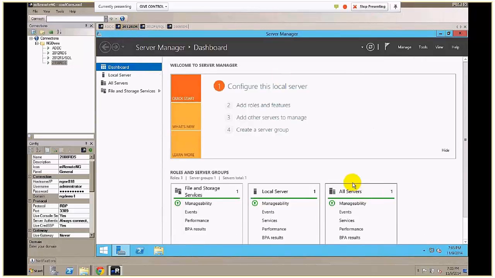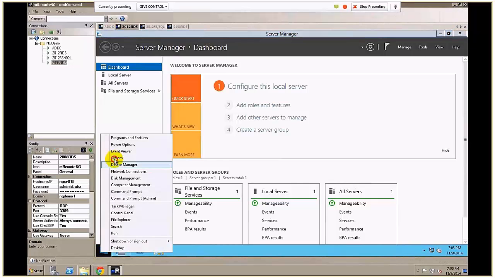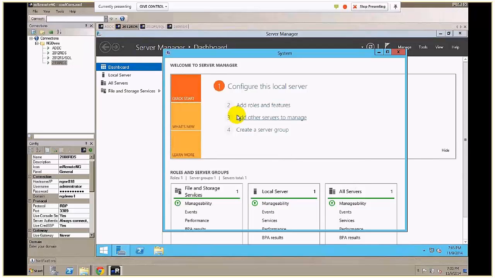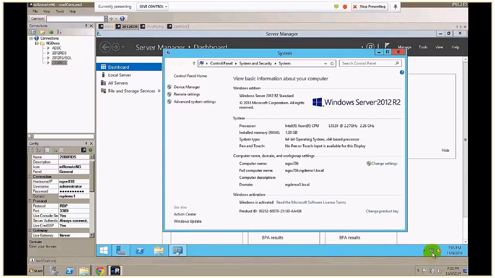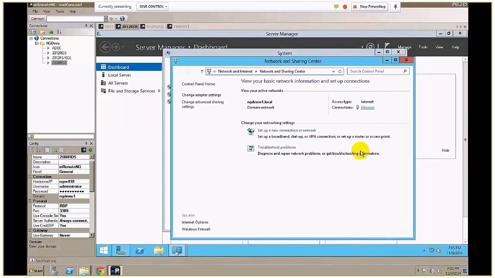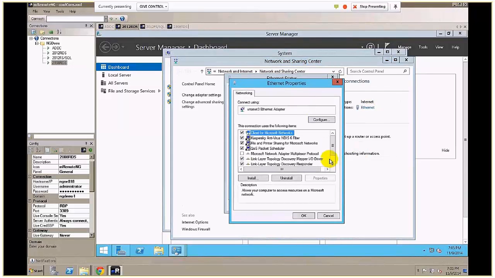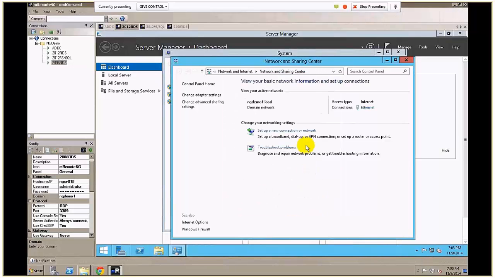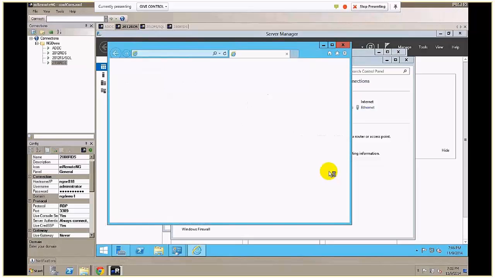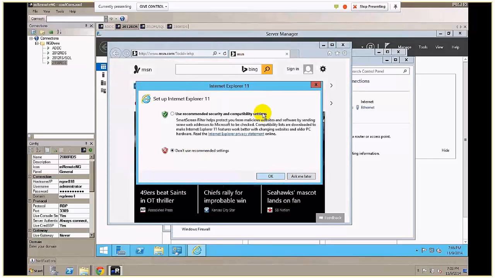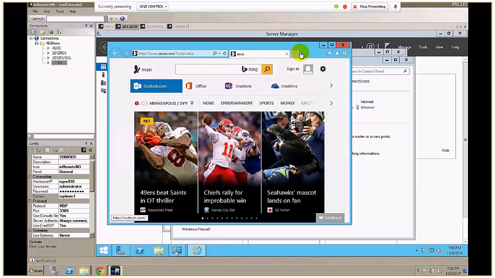Clicking over onto the RDS server, then I'll show you that it's properly joined to the domain. Its IP configuration is set according to what we defined in our configuration document, and we've actually turned off IPv6. And that's all set according to what our standards were defined there. I show here that Internet Explorer has the, because this is an RDS server, the IE security turned off, and we get MSN. And that looks like something that I could also automate so that we ignore that, or add that to group policy.